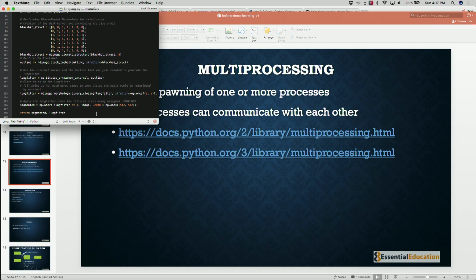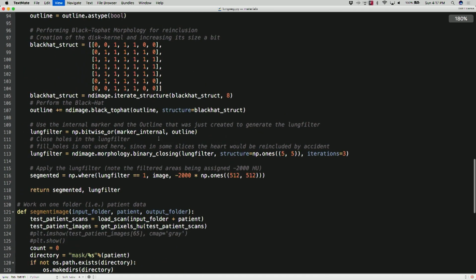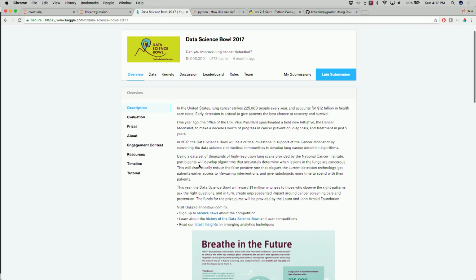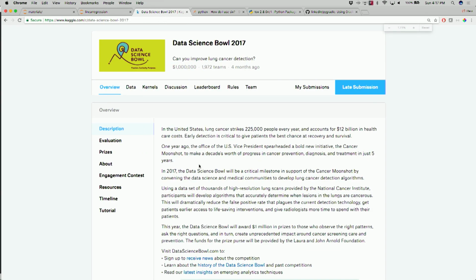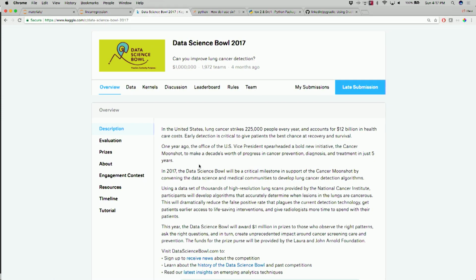Okay. So the next example we are going to see is for lung segmentation. This is a lot of code, but really it's not all my code. I don't know how many of you are familiar with Kaggle? You are? Okay, good. So Kaggle announces competitions regularly, and some of them are worth a lot of money. Like for example, this data science bowl was like a $1 million prize. Essentially, somebody spent a lot of time doing all this data cleanup for you, and then they said, okay, here is the data. I want you to predict something, or I want you to classify something.